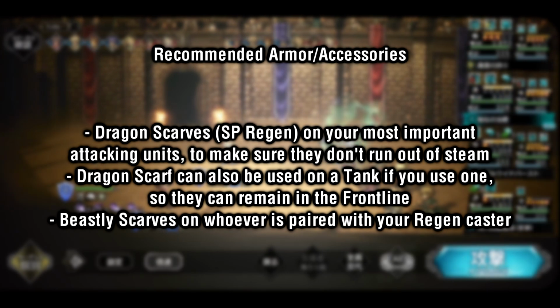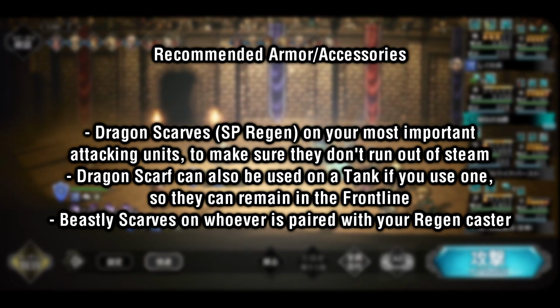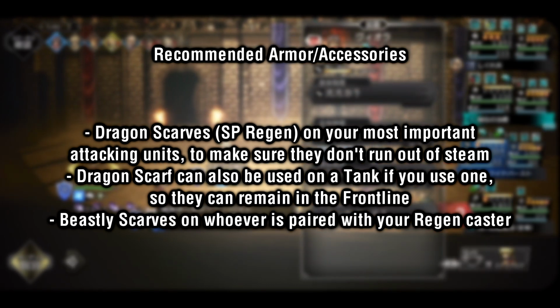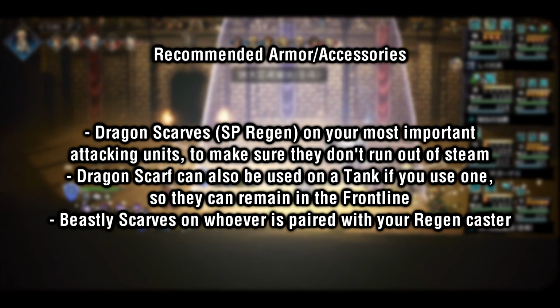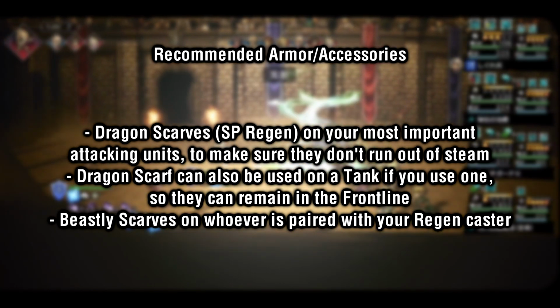On your 5-star damage carries, I recommend equipping Dragon Scarves to make sure they don't run out of SP. Since they're going to be your most frequent attackers, it's likely that you're going to be using them a lot throughout the fight, and you want to keep their SP counts healthy. For the character paired with your regen healer, you always want them equipped with as much HP regen through Beastly Scarves as possible, since they will never be the recipient of the regen buff.